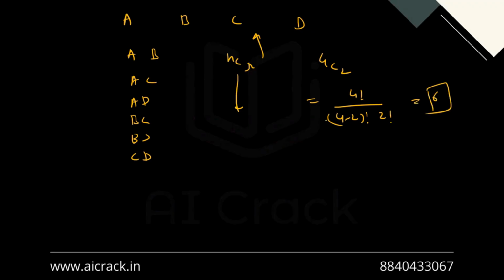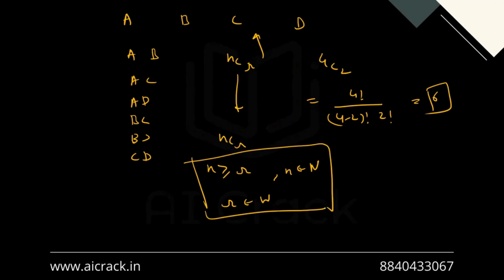Now a few interesting things about nCr. In this case, n is always greater than or equal to r. n belongs to natural numbers and r belongs to whole numbers. So these are the 3 things which you have to remember for nCr. Also, nCr equals nC(n minus r). This is also true. You try to write the formula for both of them and you'll find that mathematically both are the same. So if I'm writing 4C1, that basically means 4C3. We can use this trick for saving our time in the calculation.